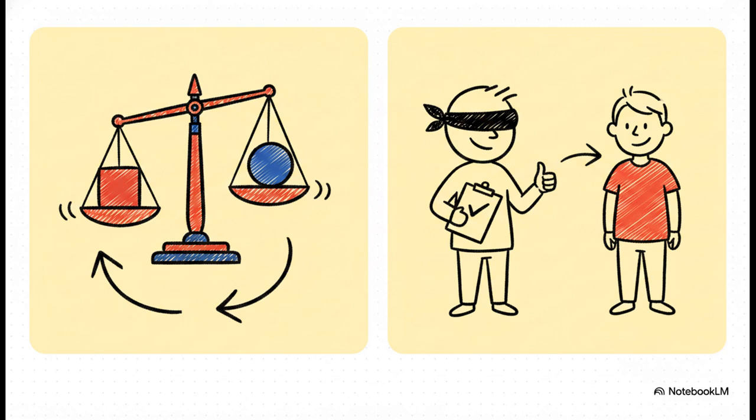Well, we use some very specific primary control methods. To fight off those order effects in within group designs, we use counterbalancing, basically just varying the order the treatments are administered. To fight bias, we use blinding. This means we bring in objective raters who have absolutely zero idea which treatment condition a participant received. By keeping those raters totally in the dark, we guarantee a purely objective assessment of the client's actual progress.